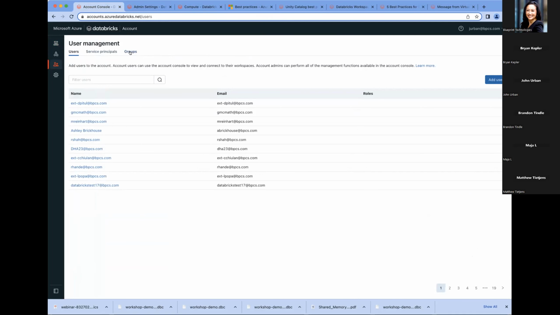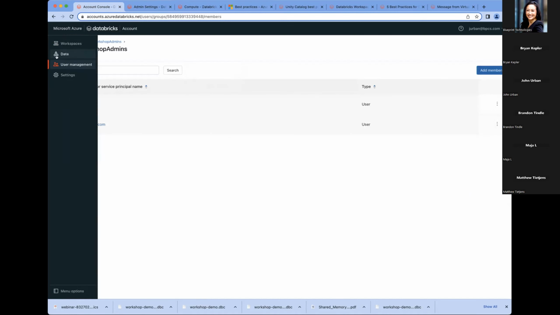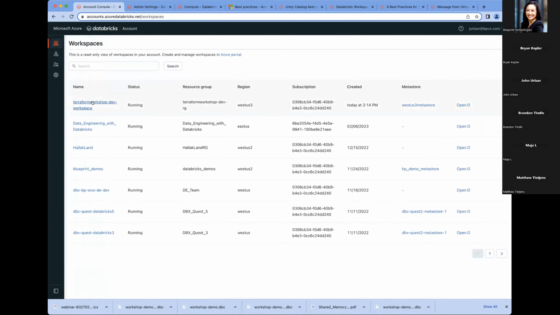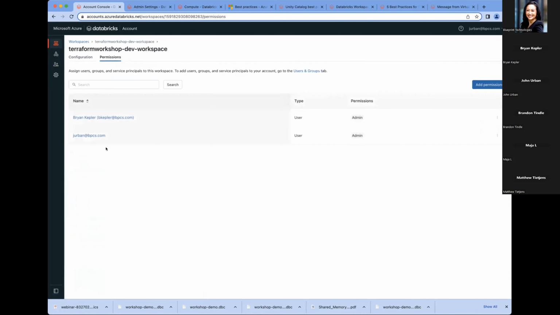You have to be an account admin to access this. So this is kind of the highest level access on the Azure side on Databricks. This group here is IAC Workshop Admin. Something really nice you can do here is, under the workspace, you can go in and assign an AD group or a group to people.